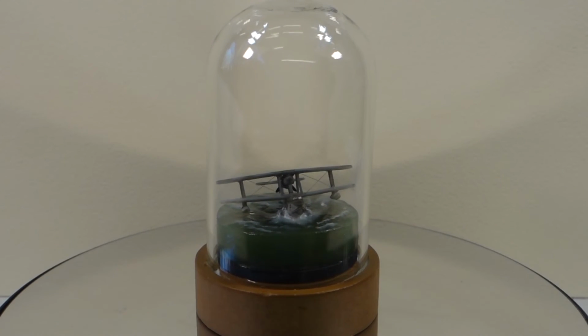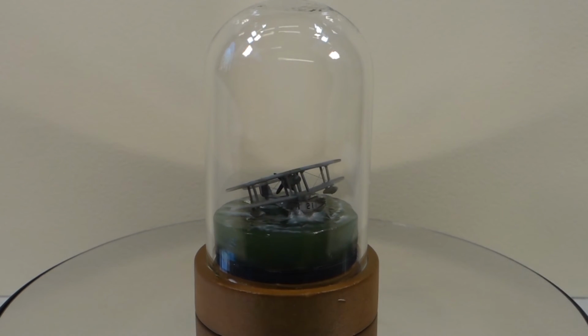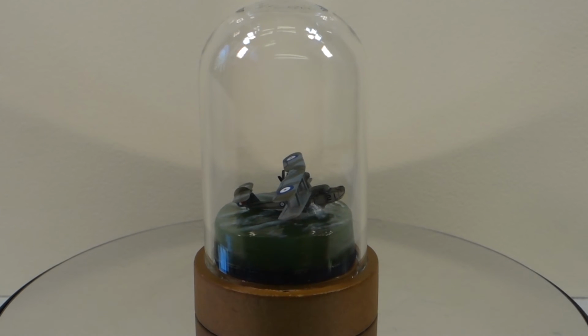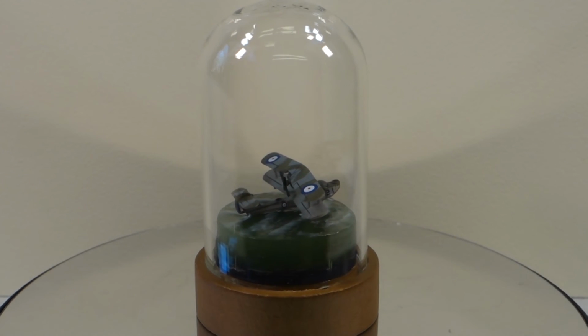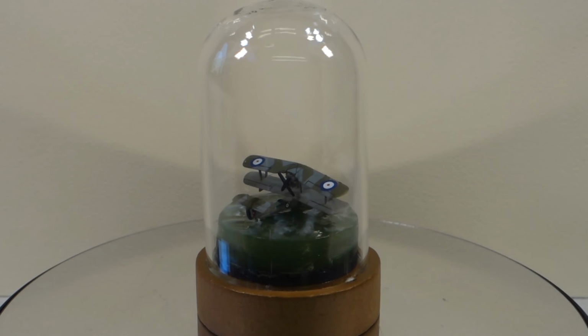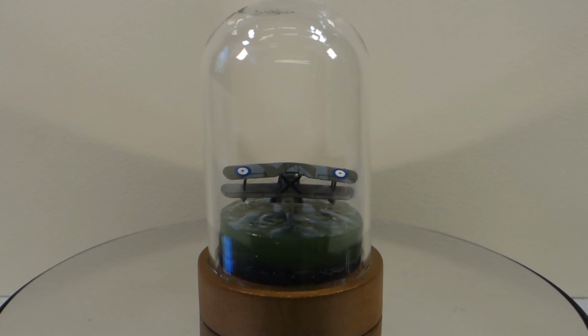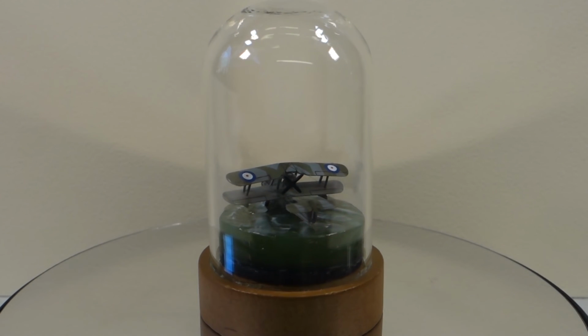And here is the finished article. This was a fun little project, actually. I might do some more of these. I've got quite a few of these little bell jars. It's just a nice little way to get into using water and water effects and whatnot. And it's a nice way to display a plane as small as this.